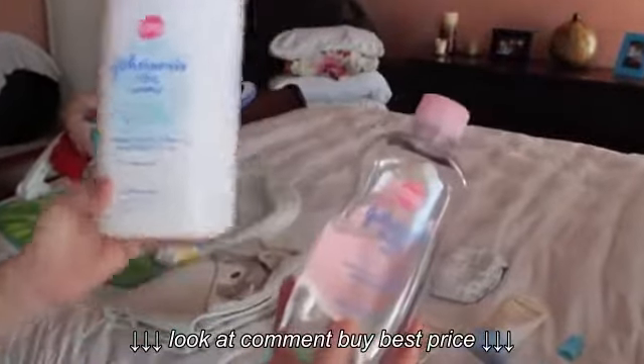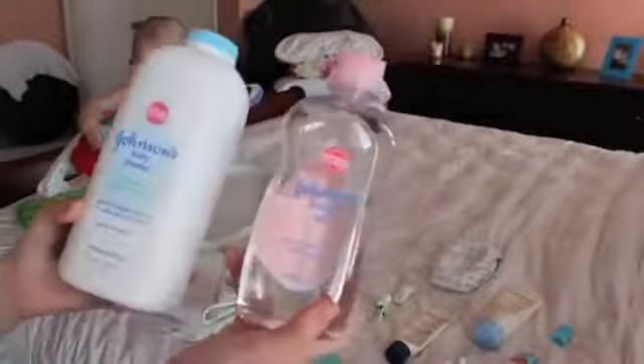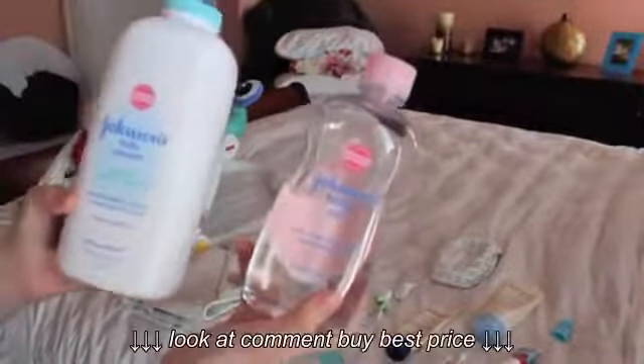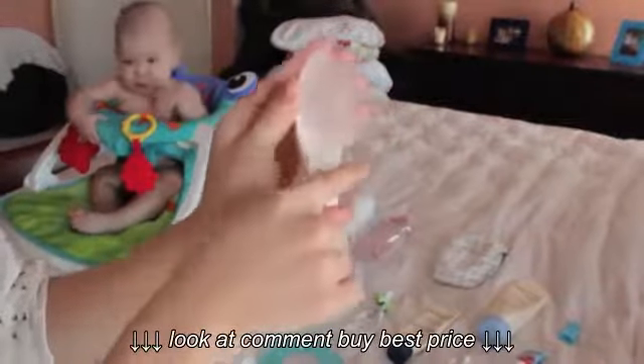These two products are from Johnson & Johnson. I use this when I change his diapers — it's baby powder — and this I use for his hair. I pat it on his head and it makes it easier to style his hair. Yes, he does have hair! And I use this brush that I got at Bye Bye Baby; the bristles are super soft and gentle on his head.